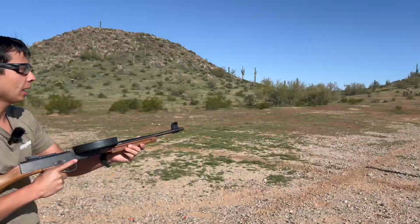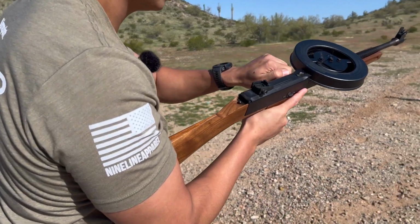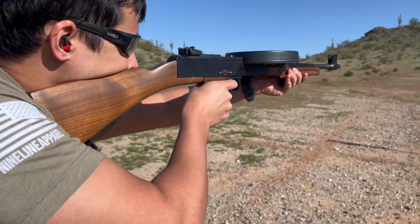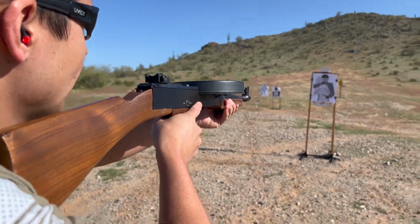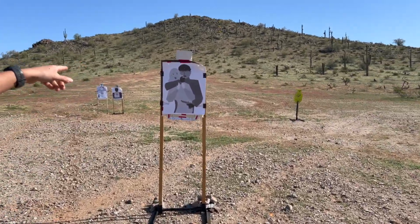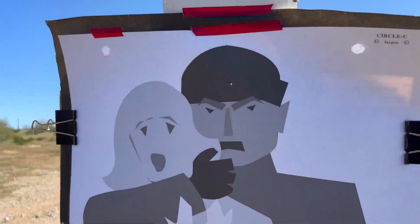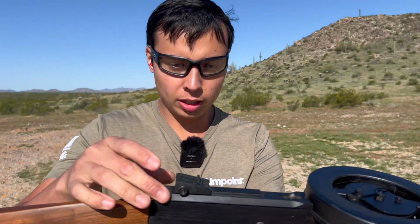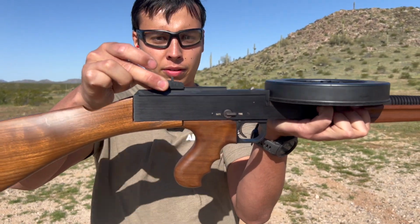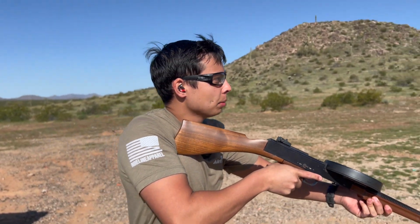We got a hostage here. I'm gonna aim headshot on the guy. Well, I guess I gotta charge it first. See? Look at the accuracy though. I mean, that was a pretty good headshot. So, and these are just the iron sights. They're sighted in from the factory. Obviously we're super close, but there is also play on the rear dust cover right here. But that's pretty cool that you have a gun that's accurate out of the box, because the person before me never shot this. All right, let's see if I can dump him.